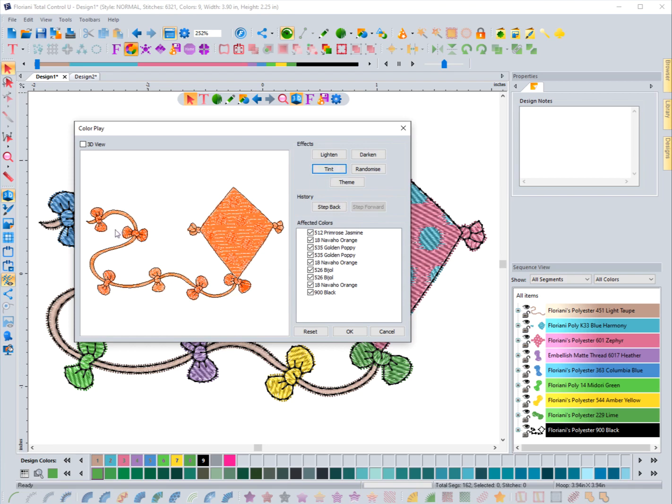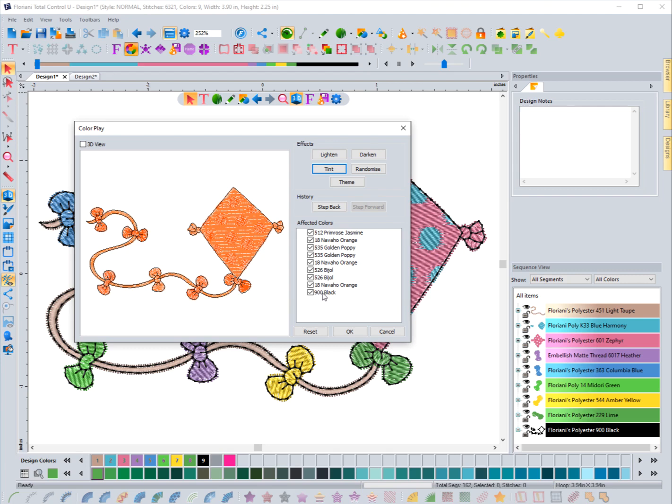The intensity of the orange is dependent on how intense the color was originally before turning it to an orange. And you can notice over here that there are a number of different oranges being used: 512, 18, 535, 526, and you still have the 900 black.